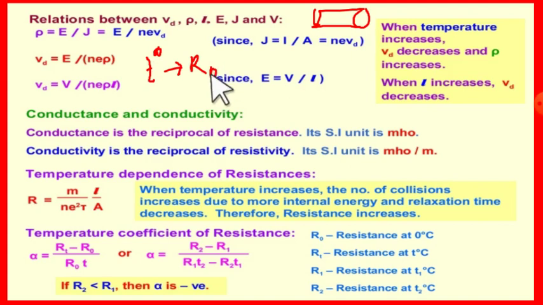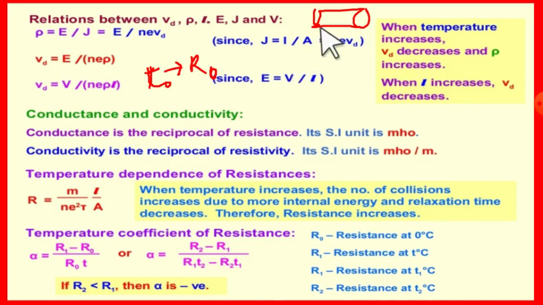Okay, R naught is the resistance at 0 degree, or rather you can call it the initial temperature. So instead of this you can write it like this. Let me show you. At T naught, that means this is the initial temperature. At T naught, what happened? The resistance, let's denote it by R naught.